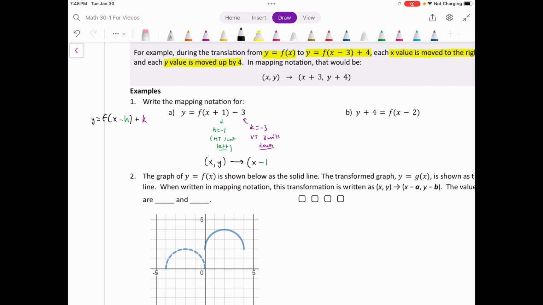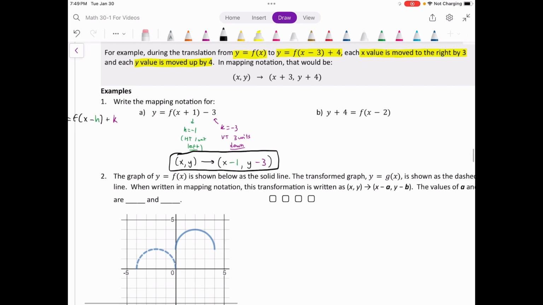And what about the y coordinate? Well, to translate it 3 units down, we're literally subtracting 3 from each y value on the graph. Just looking ahead here, to move this 3 down, I would have to subtract 3 from the y value to move it from a y of 4 to a y of 1. So instead of being the y where it used to be, it's going to be that y minus 3. And that's mapping notation. It's instructions on how to transform each individual point. Take a point (x, y) and turn it into (x minus 1, y minus 3).